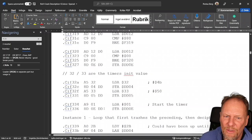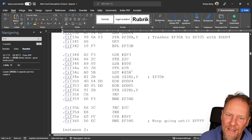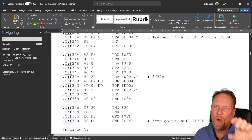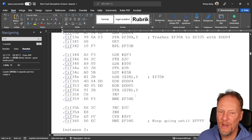Okay. Here you see my setup, the picking from 32 and 33, and then latching the timer here. Trashing the preceding code, setting F300 and then a Y, so it's F300 or F35B, which is here. So it's doing all the way from where it is to the very end of the memory, which you will see here. So it takes the address here, so this F35B, that's the first one. It's doing an exclusive OR with both the low byte and the high byte of the timer, storing it back, increasing Y, and then branching up.